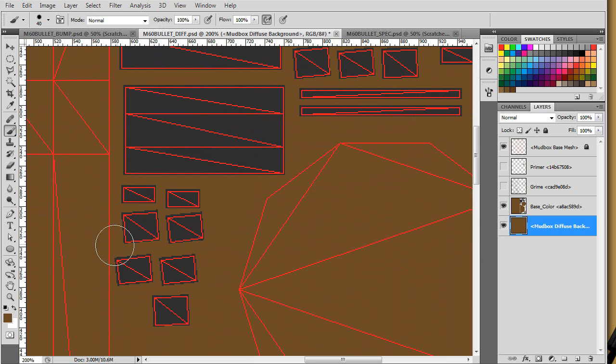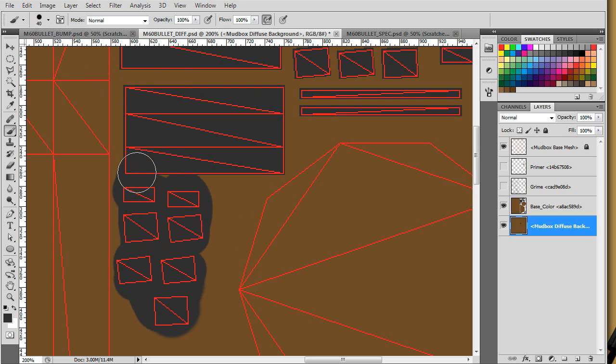I'm going to get kind of a large brush, and I'm going to sample this color here by holding Alt. And I'm just going to expand, and I'm going to hold Shift and do my right bracket, and that's going to actually harden the brush. If I hold Shift and do left, you can see it up here, the hardness. As I hold Shift and drag it up, I'm actually increasing the hardness of the brush, and I just kind of want to bleed this out some to expand that padding where Mudbox only gave me a 2-pixel border.